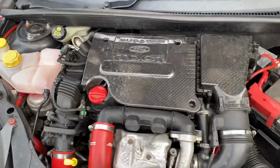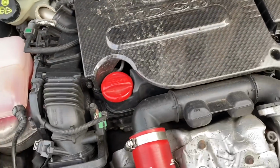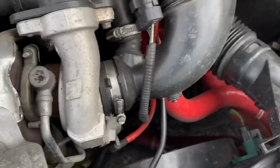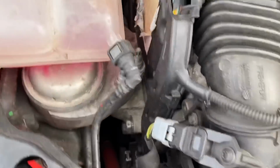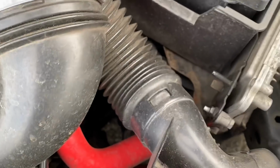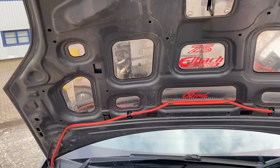Okay, so there, as you can see, it's got a nice carbon fibre hydro dipped engine cover on the top. It's got boost hoses absolutely everywhere. It's got the full boost hose kit. I believe as well it's polybush. I can't really see an engine mount that's down there, but it's fully polybushed, which is awesome for this. It's even got those little mirrors up there underneath, which I actually quite like.